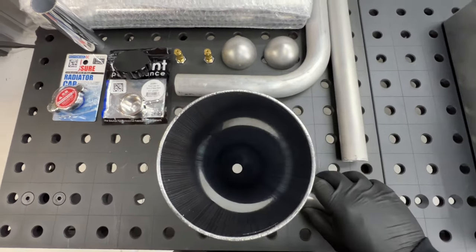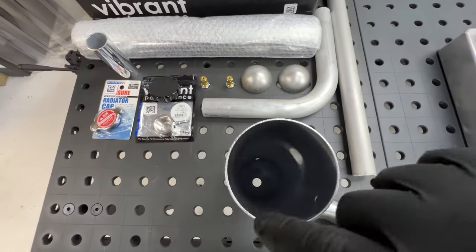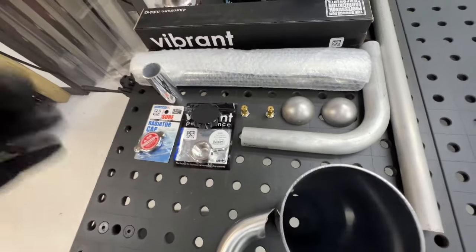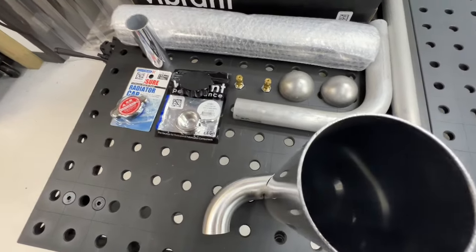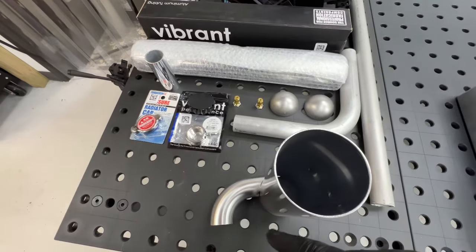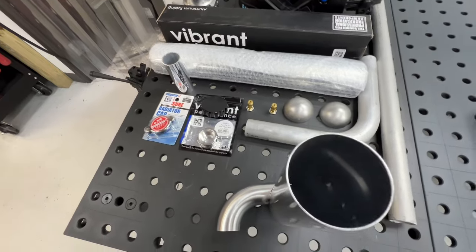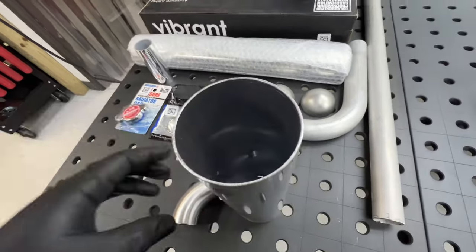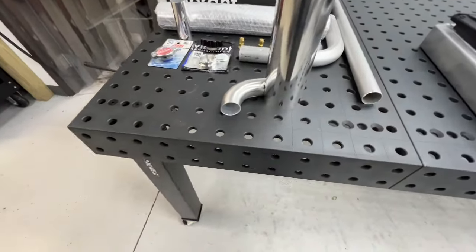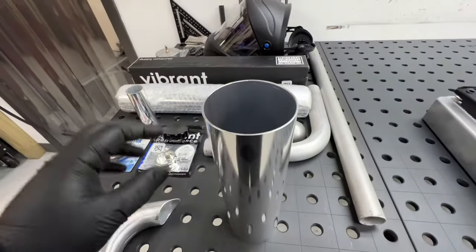And the outlet you want to put on the opposite end so that it enters in, swirls, and then the exit is on the other end of the swirl. So it's pulling air out of the system and it'll bleed out of the cap into your overflow. So that's the theory behind that.